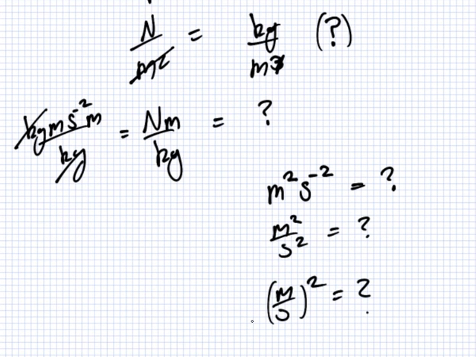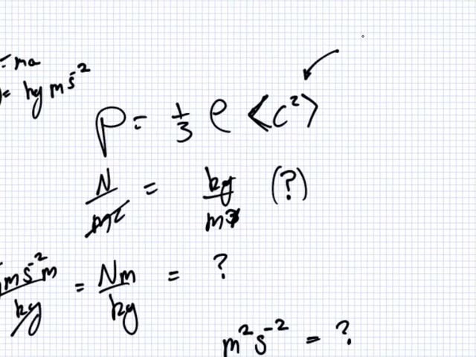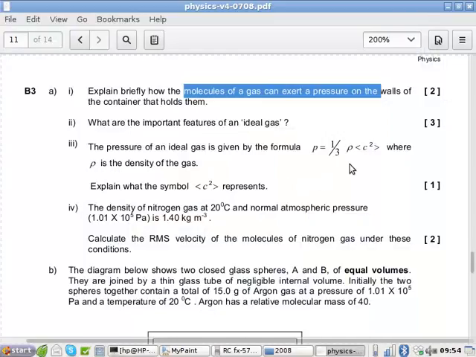So it's velocity squared. So in other words, this C must be a velocity. So the only thing it could be for the gas is the average of each velocity squared. So I think the reason they put the C instead of a V is not to make it too obvious, to make you think a little bit about it.